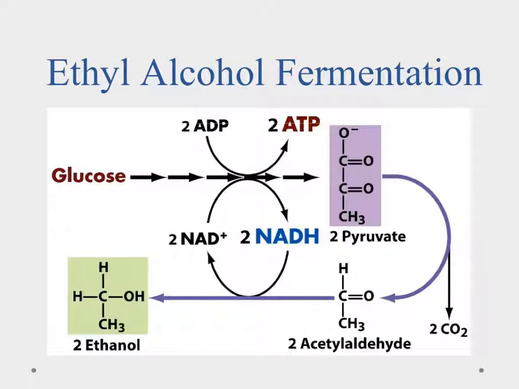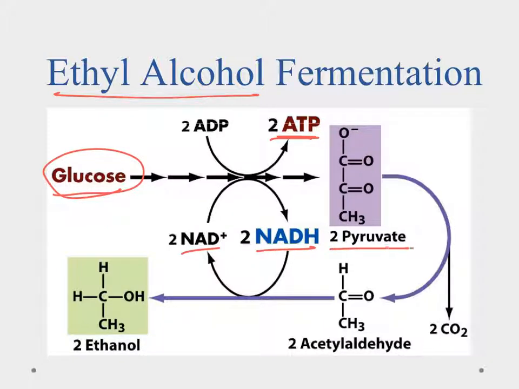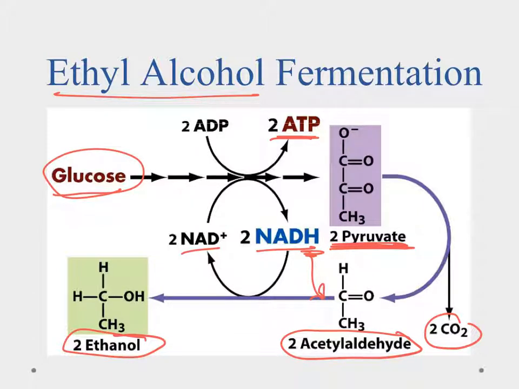Okay, another example of fermentation is ethyl alcohol fermentation, and it goes through glycolysis, just like our other types of fermentation and cellular respiration. We start with glucose, we're going to get some ATP, we're going to convert some NAD plus to NADH, and we're going to end up with two 3-carbon structures. In this case, it's going to be pyruvate. Now, this pyruvate is going to lose some carbon dioxide, and it's going to form acetaldehyde here. We'll then take these hydrogens back, and we will convert that into ethanol over here, or ethyl alcohol. And this is the net end result product here.